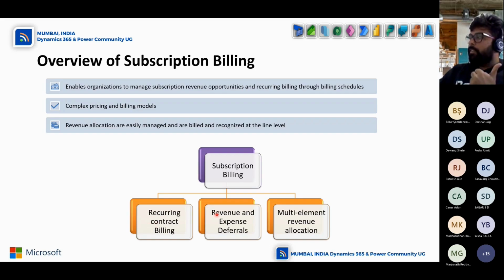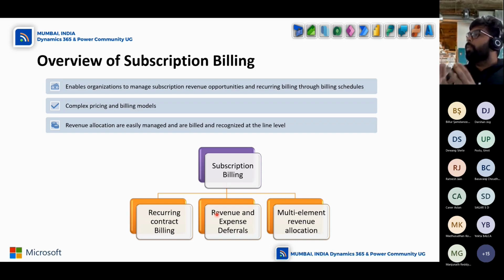The other is revenue and expense deferrals, which is basically about how you recognize your revenue. We also have a module called revenue recognition, and this is a kind of replacement of that, and it also does expense recognition, deferrals on the expenses side as well. The third part is multi-element revenue allocation.